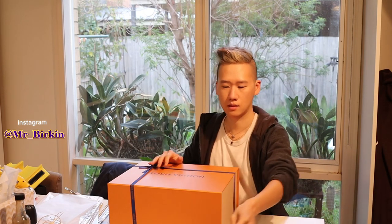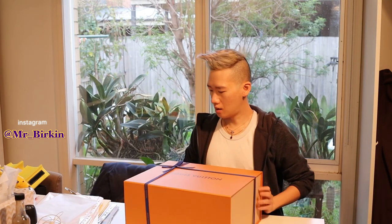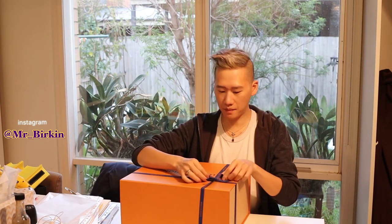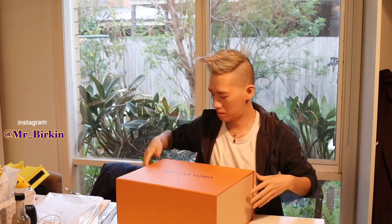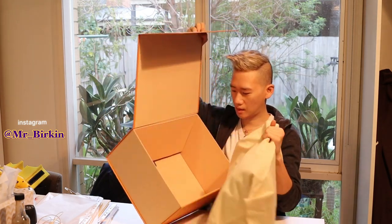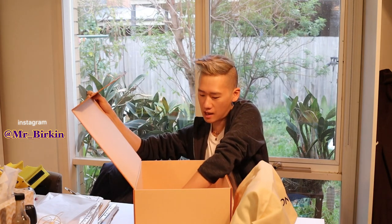Okay, so this is the usual box, as you know. So I'm opening from this side. Okay, this is the bag. Exciting for me, because I didn't plan on buying this bag because I don't really like the structure and everything. Anyways, I got the bag today, which I'm really grateful for before the launch, and let's review this bag.